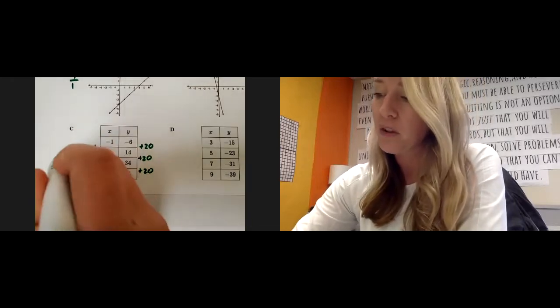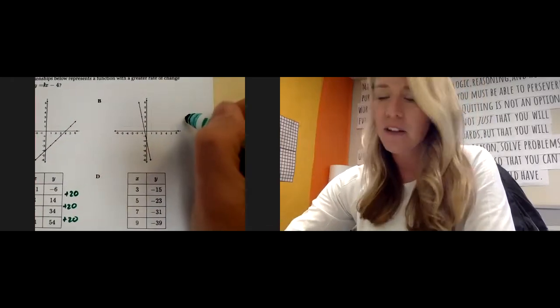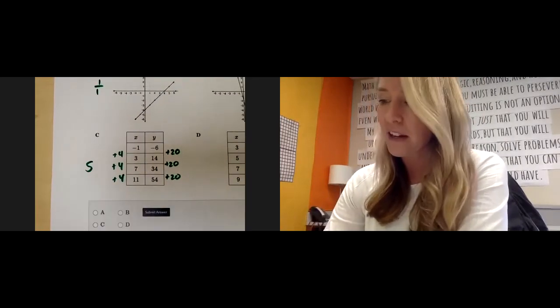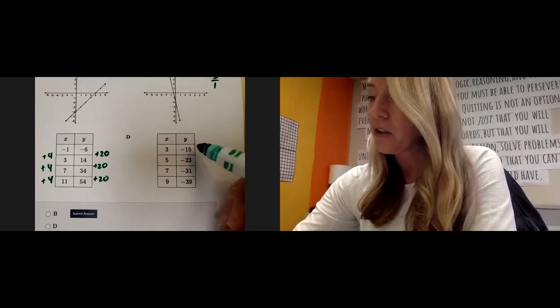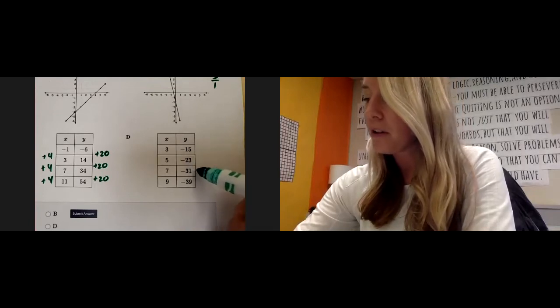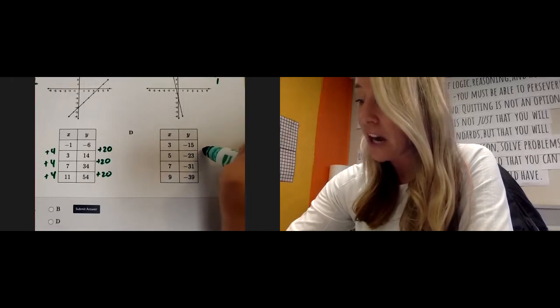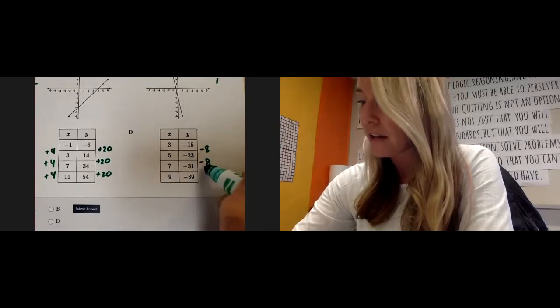So that's another one where the slope was 5, or this one was -5 up here. Okay, -5 over 1, same thing. This was a +5. And then we can look at our changes here. We're going lower and lower and lower, upper, upper, upper. So this one is going to be going down by 8, down by 8, down by 8.